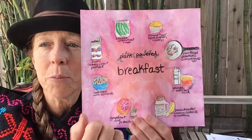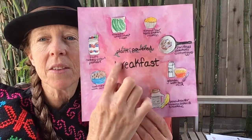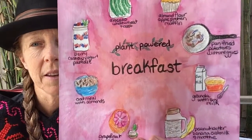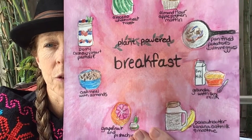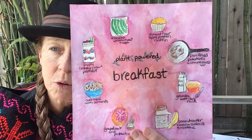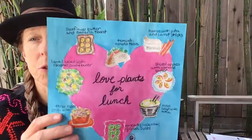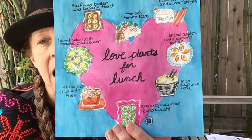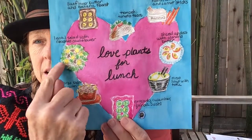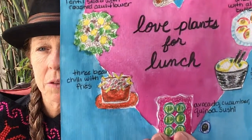All right, I'm gonna review my examples so I can show you what I meant. Here, I did some blending. When you blend, you put one color down and then you overlap the next color over it, and then you overlap again. This is the color combination I'm gonna use behind my sun. I did pink and orange and red. Blending is tricky. You have to go pretty fast so it doesn't dry too fast and the colors are separate instead of blended. So this one, I only used 2 colors, pink for my heart, which made sense for a heart for me, and then blue on the background. And you can see I did not paint over my color pencil drawing of the meals. I painted around it.